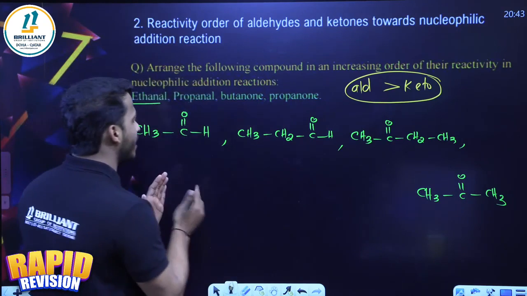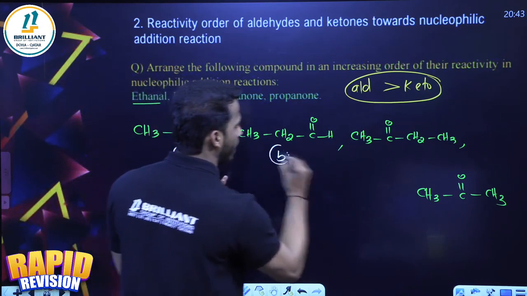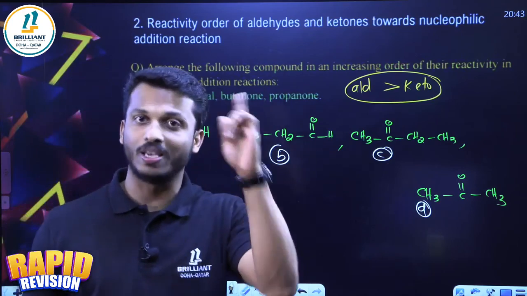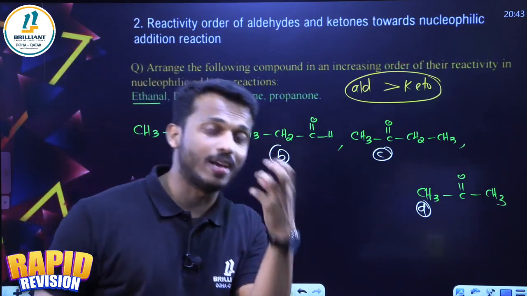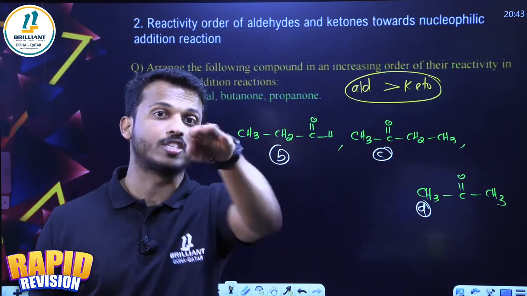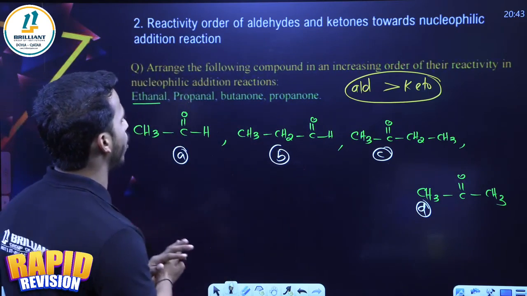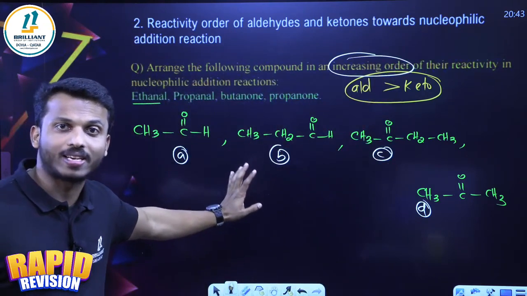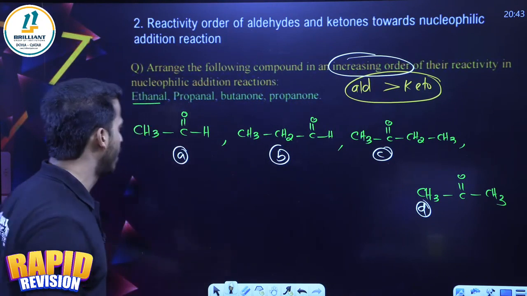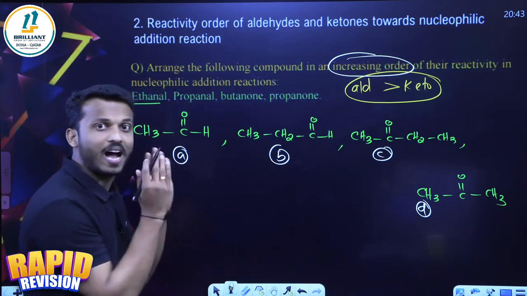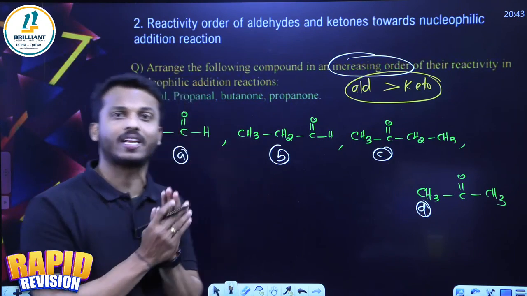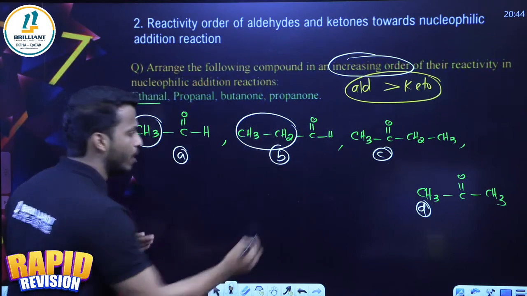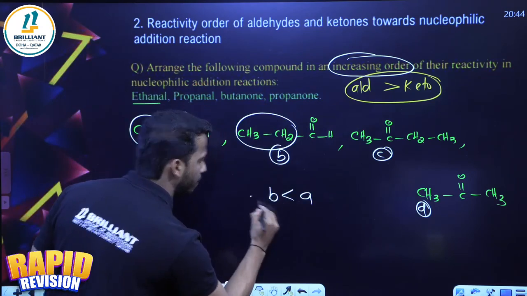Let me consider these as A, B, C, D, and please observe, dear all, whether they want an increasing order or a decreasing order, that you fix first. Which order they want, arrange the following in increasing order, keep in mind. So aldehydes are more reactive, right? Why? Because of less steric hindrance. A and B are the aldehydes, among that which one has the least steric hindrance? Absolutely A, because B contains a little bulky group. So A is more reactive than B.